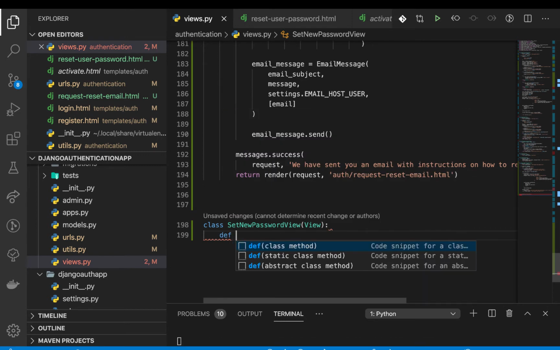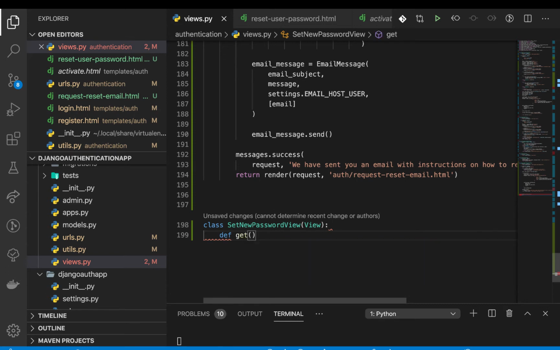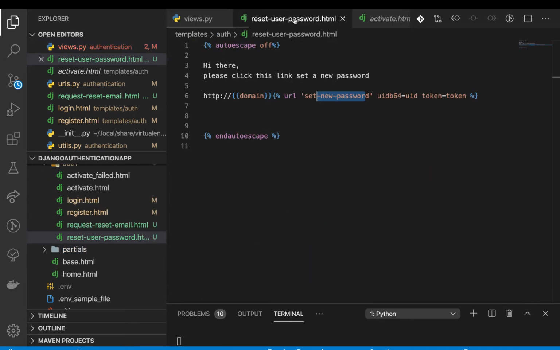It's going to be def get, and now we need to be able to accept these parameters to be passed through. So one is this UID, which is going to be a user's ID, but it's going to be encoded in base64 format. So we're going to accept the ID and then the unique token.